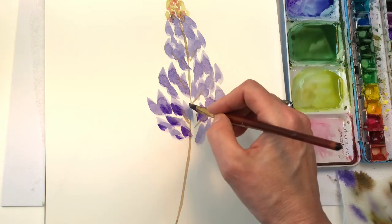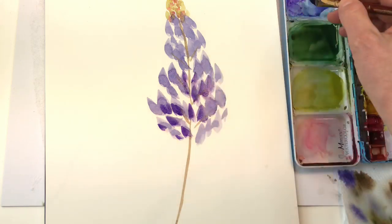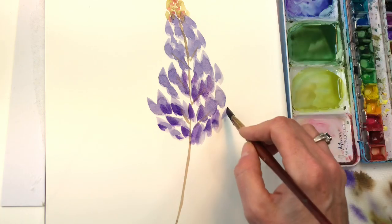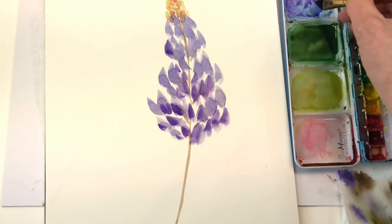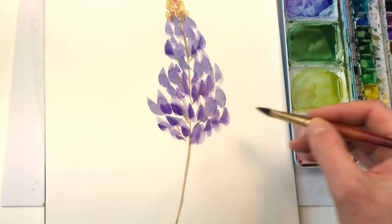So you can go on top of these colors here. Again, using this brush to your advantage. Get even darker down in here. You're just whipping in there like that. See, I'm just making this movement. It's that simple. You can go back in and put some of the branches in here.